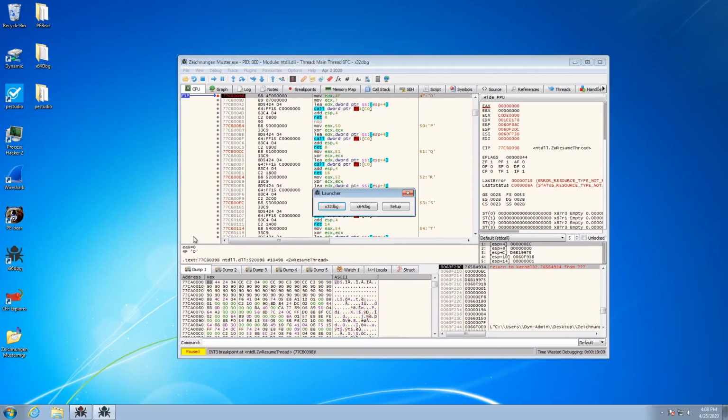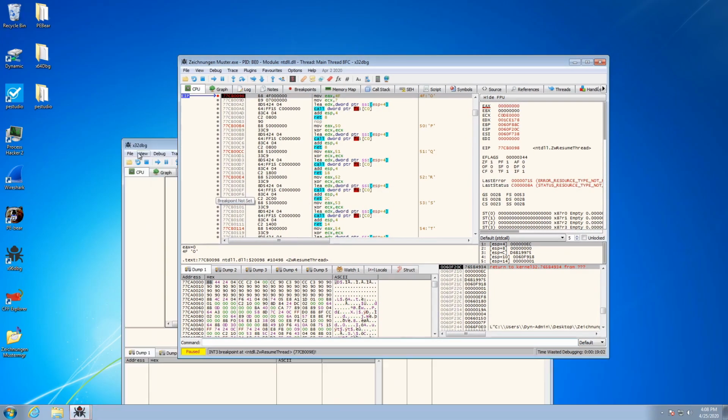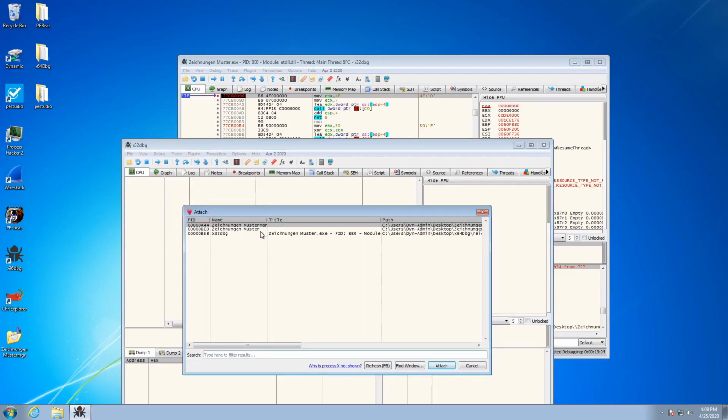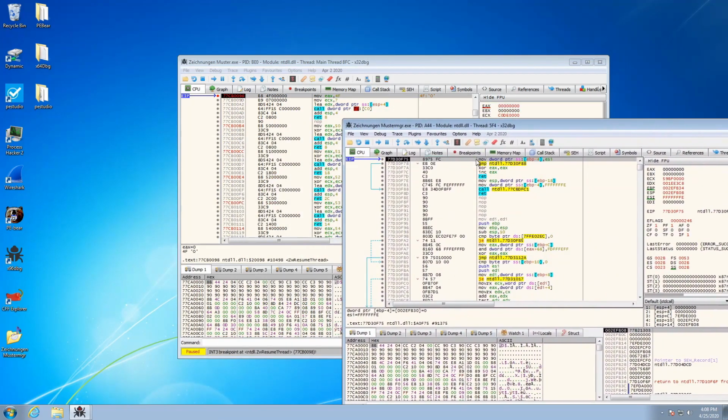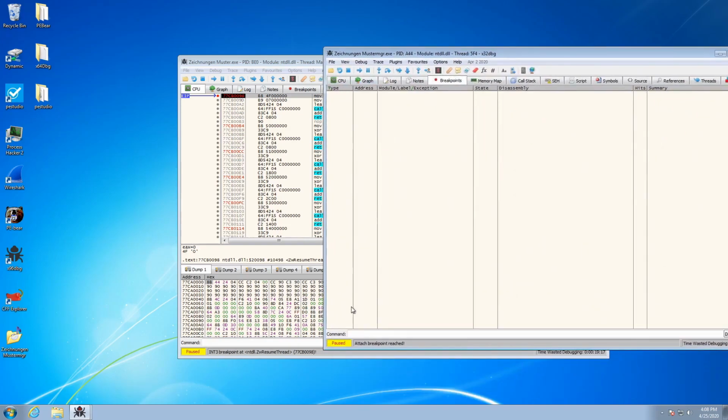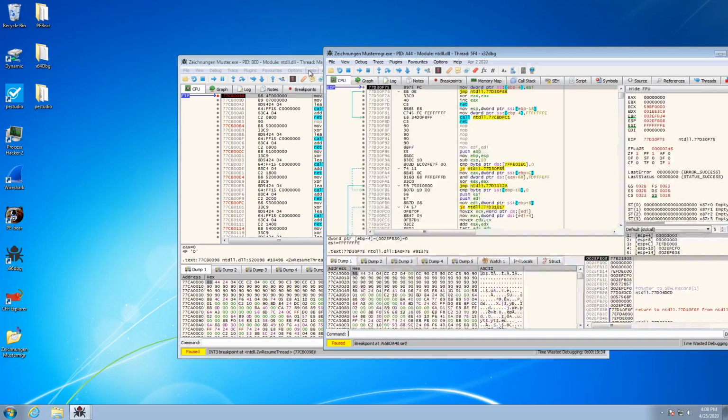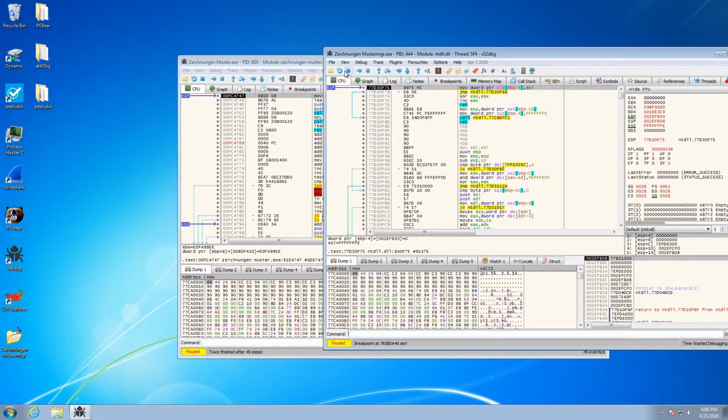In that case, we're going to open up another instance of x32dbg and attach to this process here. This is connected to the BE01, so we're going to want to attach to this one. Hopefully we've got the same breakpoints. No, we don't. Okay, so let's put the same breakpoints on: CreateProcessInternal, VirtualProtect, VirtualAlloc, IsDebuggerPresent, WriteProcessMemory. So now we hit that and let's run.